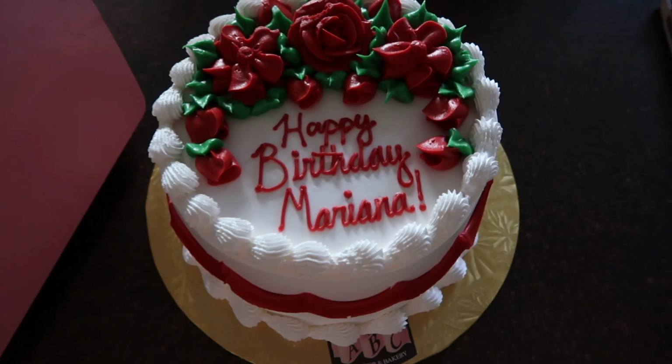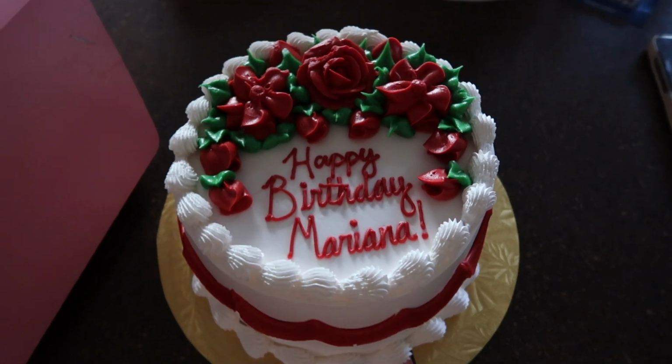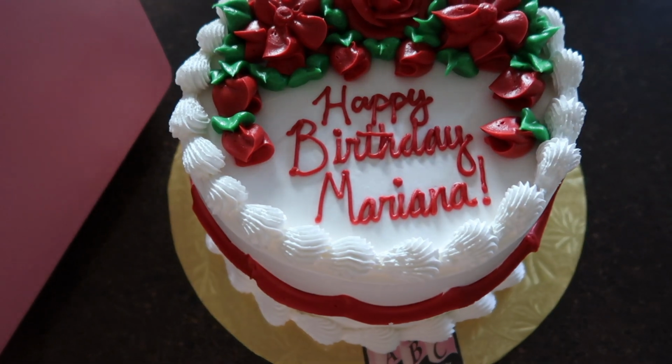To put on my shoes and grab my bag to leave the house because I am actually running late, and I found this little surprise. I wasn't expecting this. This beautiful red velvet cake, and it's just so nice. It says happy birthday Mariana, and it's really funny. This is just pure coincidence because the flowers actually match the flowers that you can see in my dress. So it's just really funny, and yeah, this is so nice.